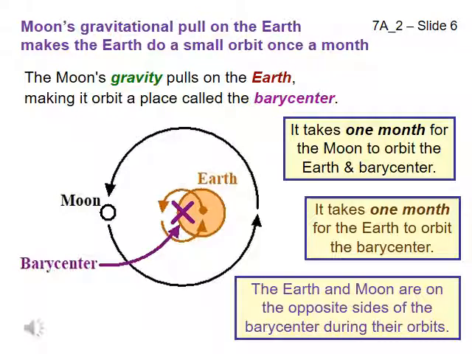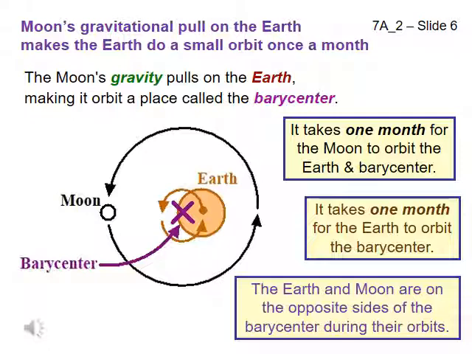Slide 6. The Moon's gravity pulls on the Earth, causing it to orbit the barycenter. Not only does the Moon's gravity pull on the ocean water, it also pulls on the Earth. The Moon's gravitational pull is strong enough to move the Earth a little. The Moon's gravitational pull on the Earth is something like a person pushing on a parked car. If you push a parked car, it won't go anywhere because your push is too weak, but you can make it rock or wiggle a bit.